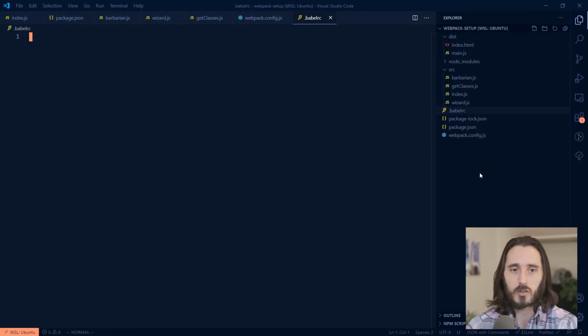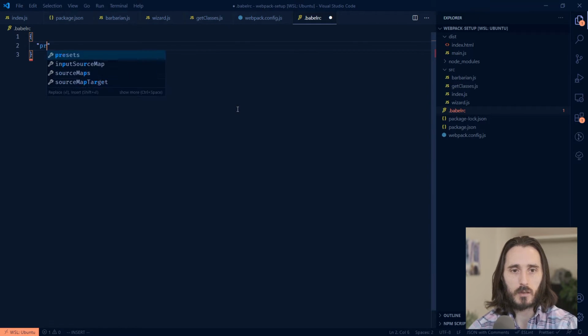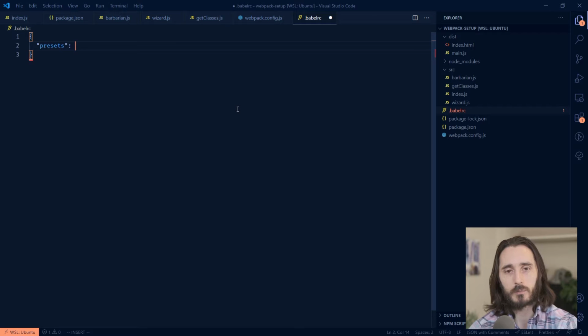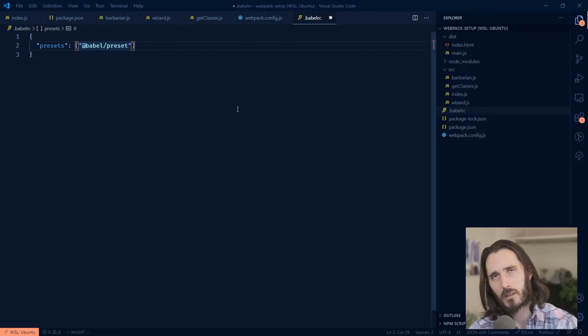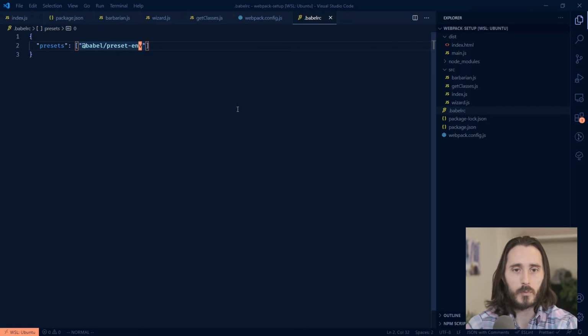You might as well just start there. And then all you need to do in this is pretty simple. You can just say presets. What presets do we need? Well, we need @babel/preset-env. Sorry, my brain left me for a moment.